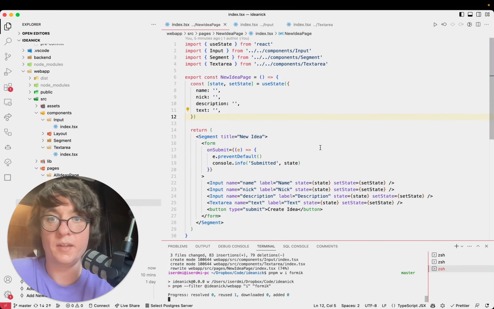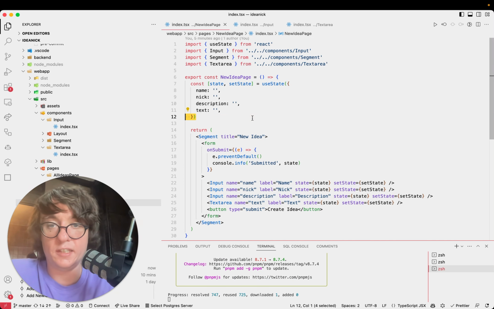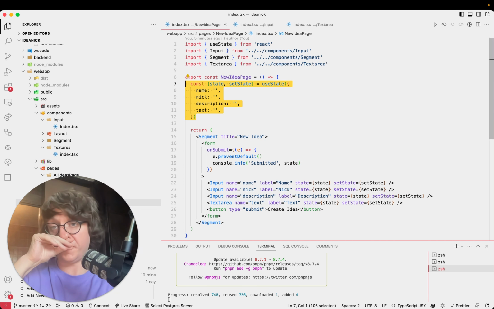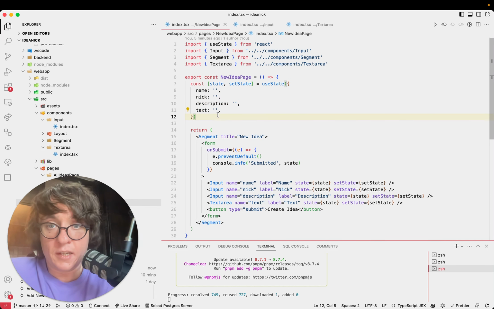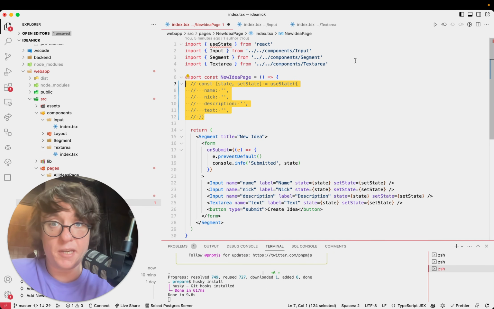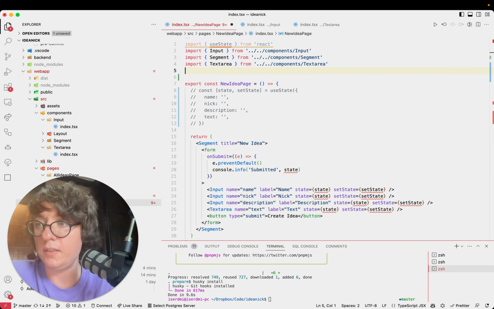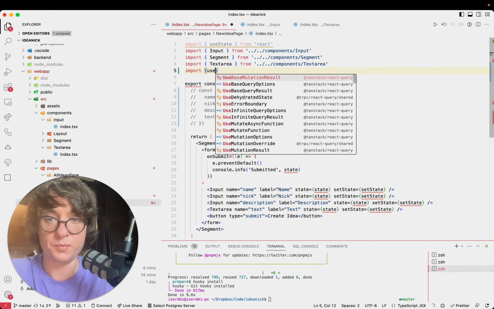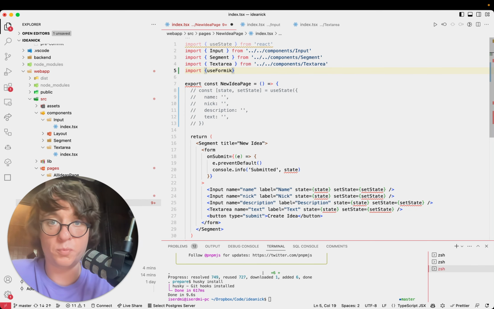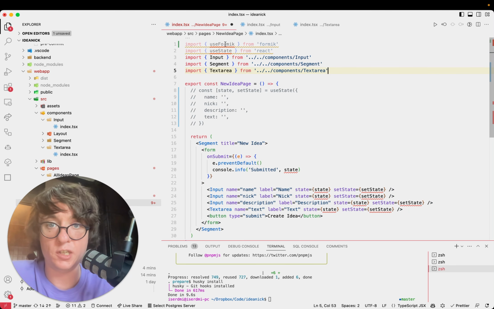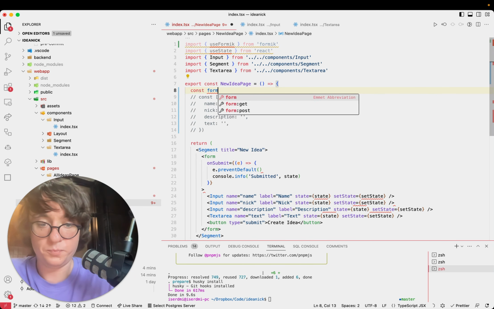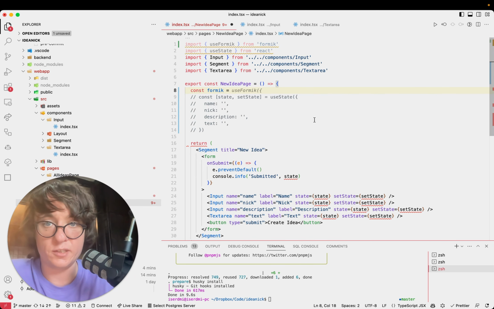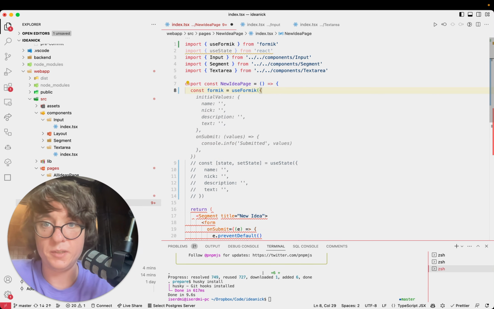All right, so since I said that Formik can manage our form state, we'll replace this piece of code with it. Let's go. So, we need to import it first. Use Formik. In Formik, you can use it with hooks or without hooks, but I recommend using hooks. I will show this approach. Afterward, this hook returns Formik itself. Yes, use Formik. Initial values. Yeah, everyone already knows that. Fine.